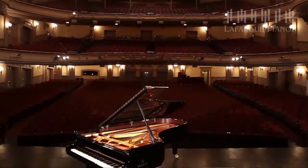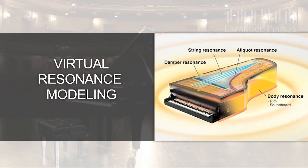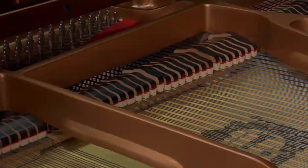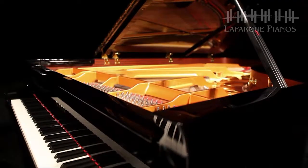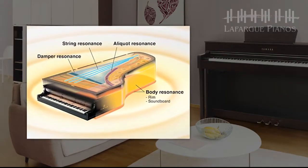That sound is absolutely amazing. That's because this model and the ones above reproduce a grand piano's full range of sound characteristics through the use of Yamaha's exclusive Virtual Resonance Modeling Technology, or VRM for short. This is a sound recreation process that extends far beyond simply recording the hammer hitting the strings. When playing a grand piano, the sound resonating throughout the body of the instrument is really a combination of different sound elements. To recreate this natural ambiance of sound, Yamaha blends additional samples along with the tone of the keys you are playing.